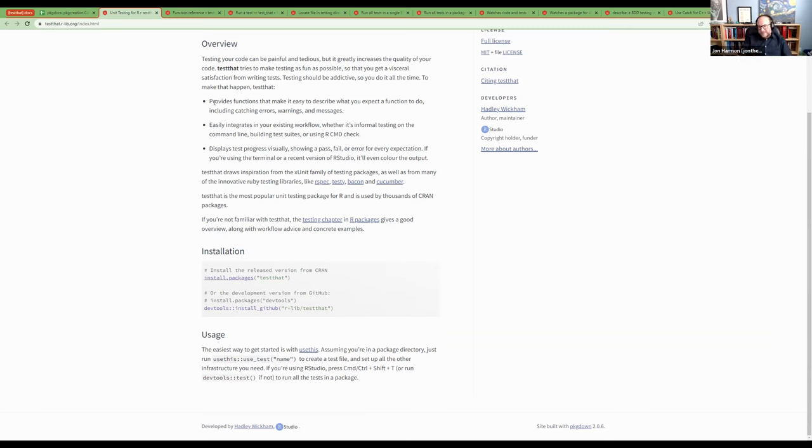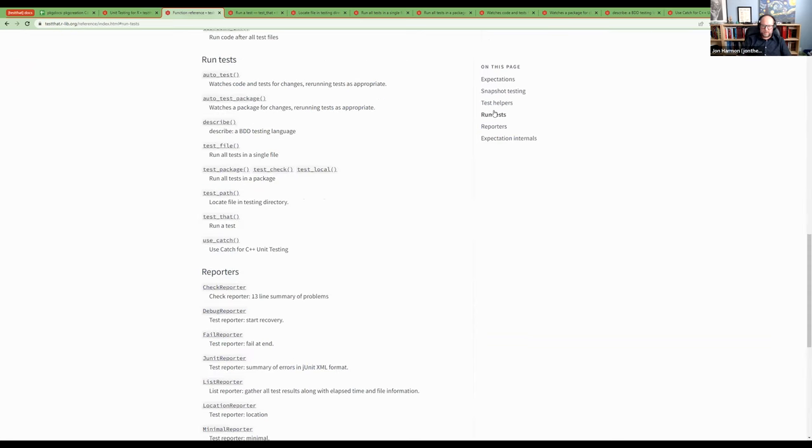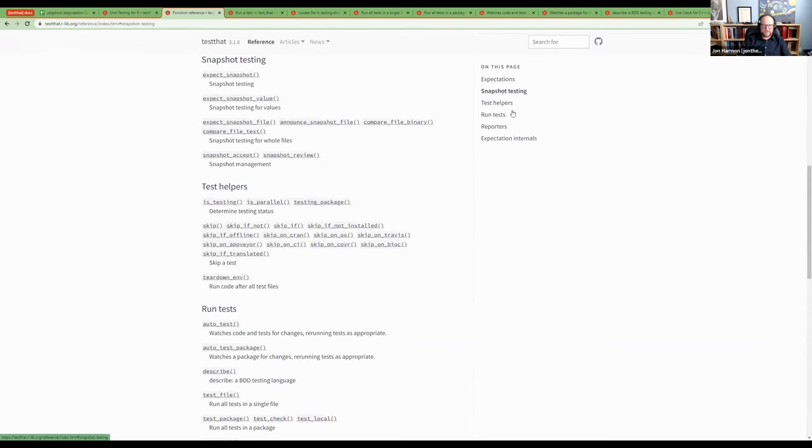Now, it's a good idea to probably do more specific tests than that because for one thing, the snapshot can get tricked by class changes. It's storing it as text. So if it used to put out an integer and now it puts out a double, the snapshot won't necessarily see that, things like that. Again, we'll talk about that more when we do the snapshot testing section of the help, which is all this.